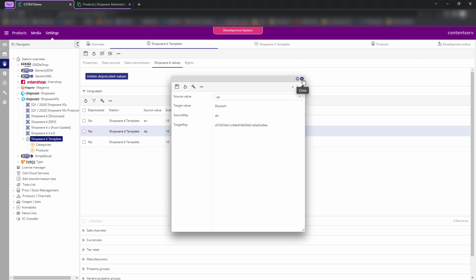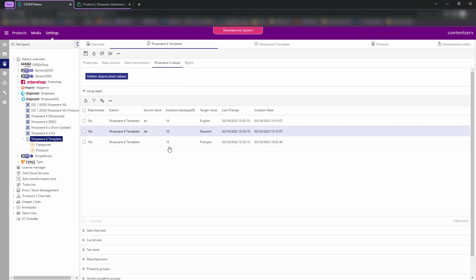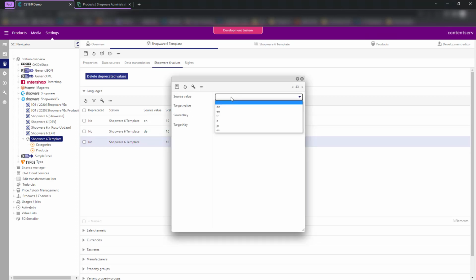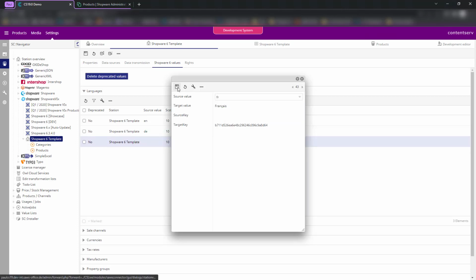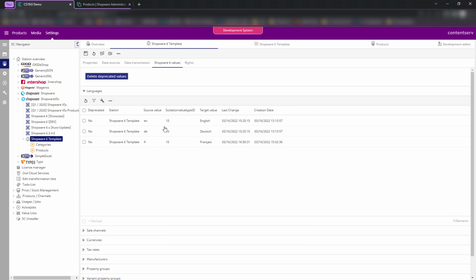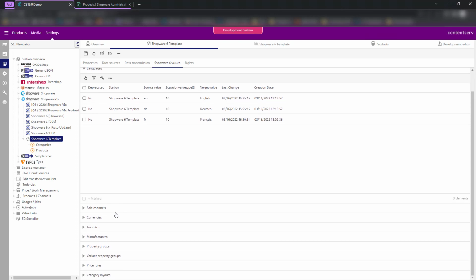But the nice thing is that you don't have to worry about these hashes or sending them or writing them down properly. You can just send the station value, and you know what to send by the representation. We also implemented the station value so you can convert Contentserv values to Shopware values, not really in a literal sense.